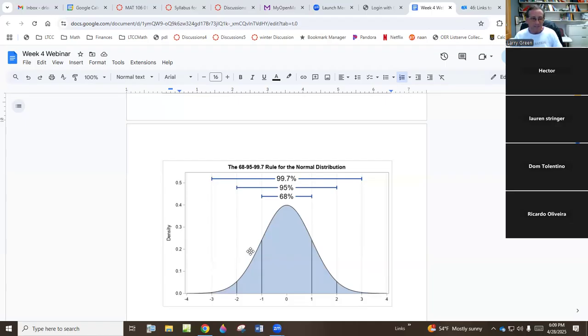Okay. So any questions on how to read the empirical rule? Okay. I just want to give you another heads up. This only works if you have a normal distribution. If you have data, like from your project, how do you tell if you have a normal distribution or even an approximately normal distribution? In our class, at least. How could you tell?